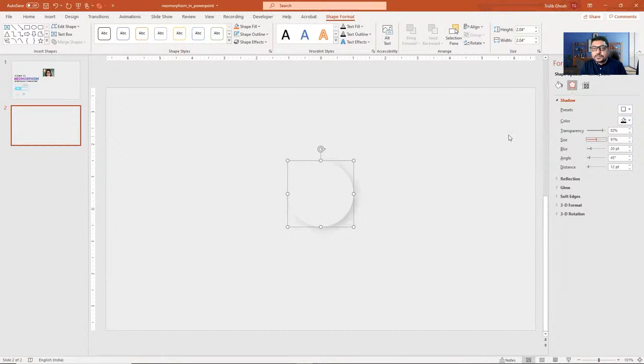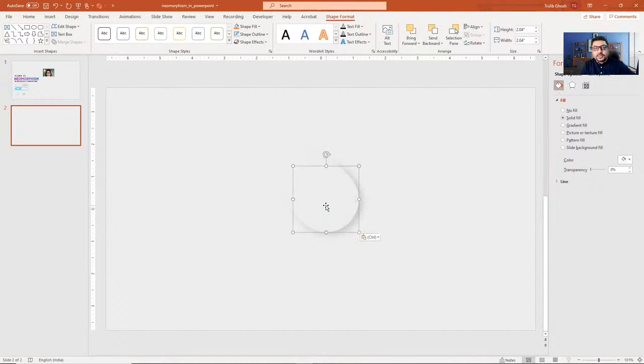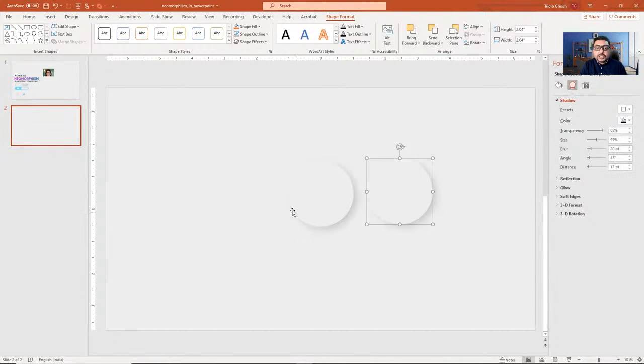Okay, lovely. So in PowerPoint you cannot give the same object two different shadows. So what we have to do, we have to copy paste this particular object, and create another shadow which will actually form the highlight of this object. For this, we have to choose a white color.